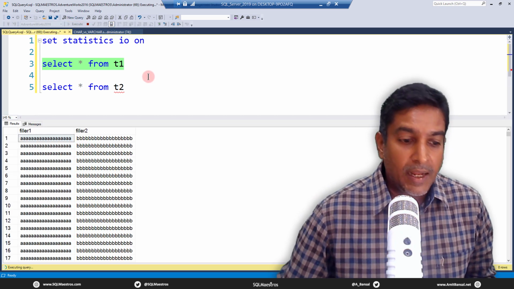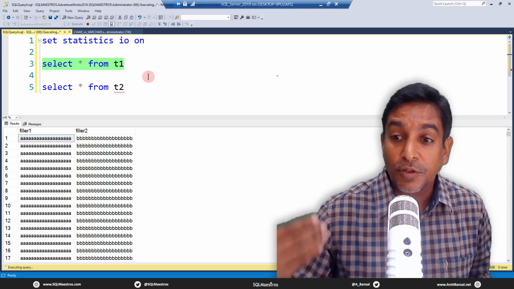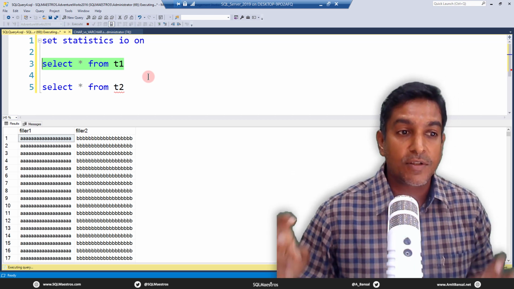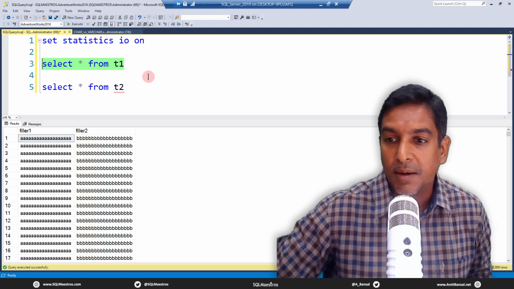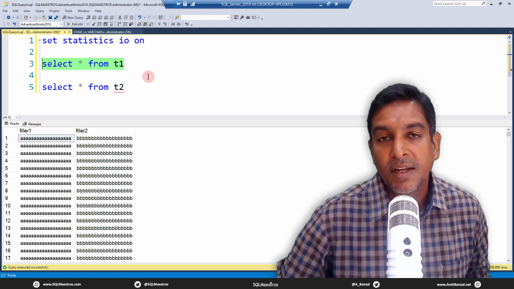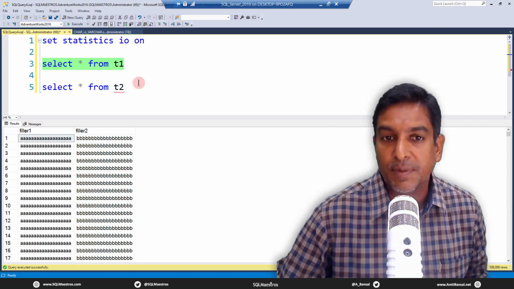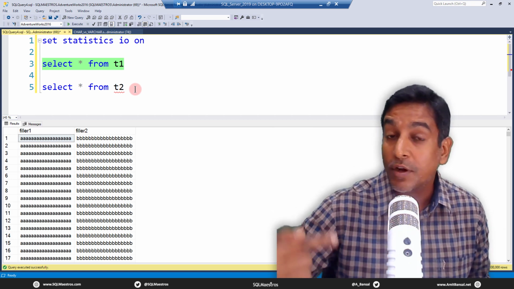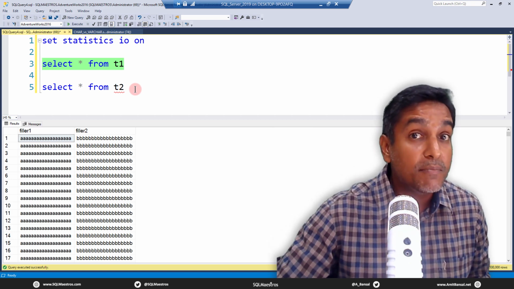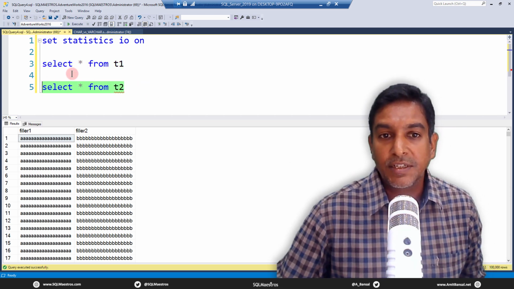Again, modern hardware performance, right? These things do not show up so evidently because of the blazing fast storage that we have today, SSD combined with indexes, etc. So we kind of tend to ignore these things. But as I said, if this 100,000 was, let's say, a million or 10 million or maybe 100 million rows, then this would really heat up.